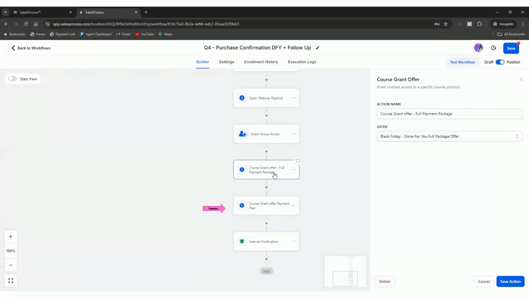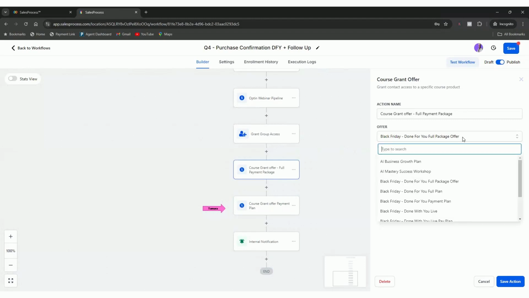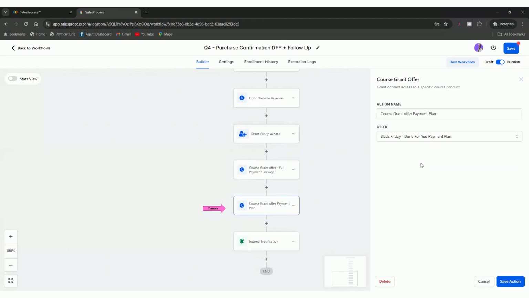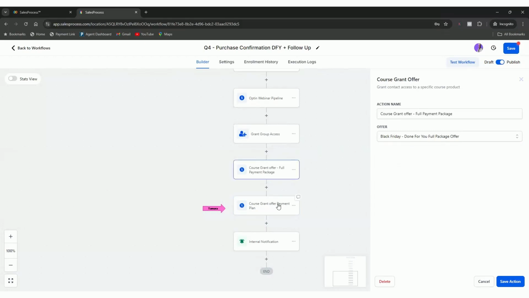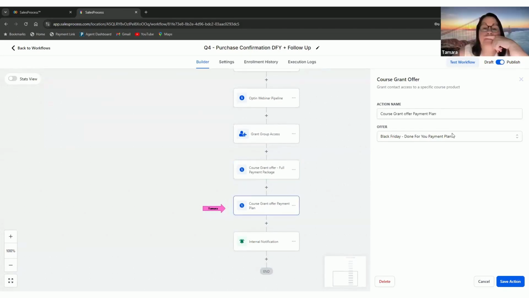Right, payment plan. And this guy will automatically get it because right here I've got them paying for the full package. But for this one, I don't have them represented because there's a payment plan for this, even though it's the same thing. So they're paying still, but they're paying a payment plan. That's why I figured, so how do I differentiate that? And it looks like this would work, because then this would indicate it's a full payment done here, and this would indicate that it's a payment plan, but it's still the same course.